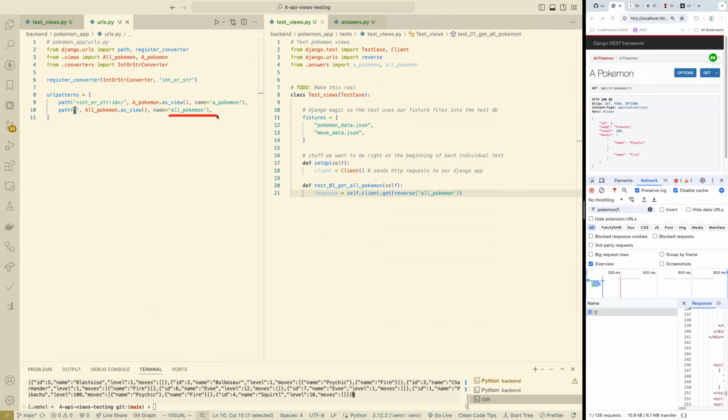So this name, when we feed it to that reverse function, what reverse returns is api/v1/pokemon. And I just want to check in with folks and see if that makes sense to everyone, or if people have any questions about what name is doing and what that reverse function is doing.